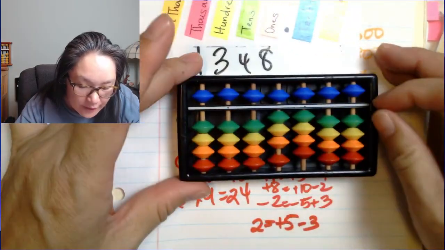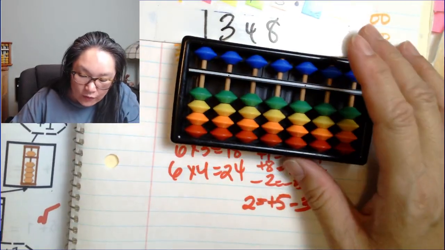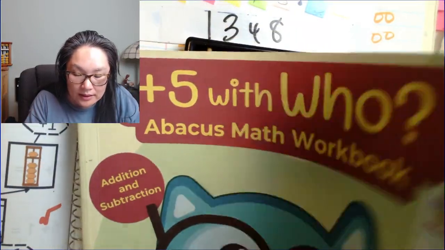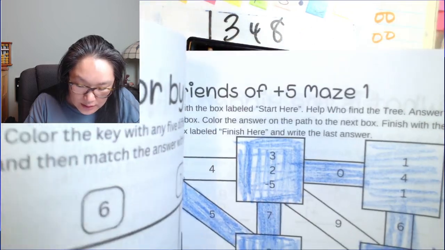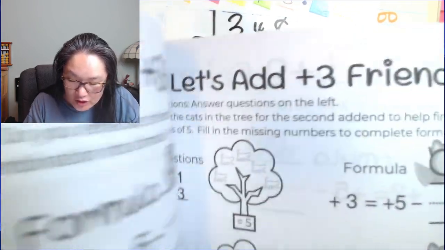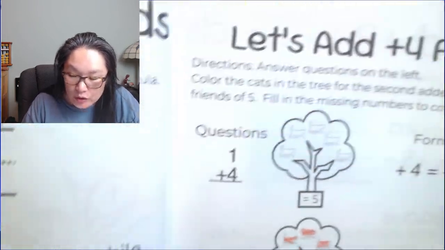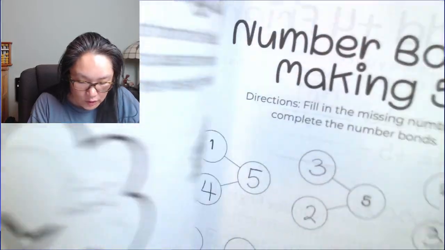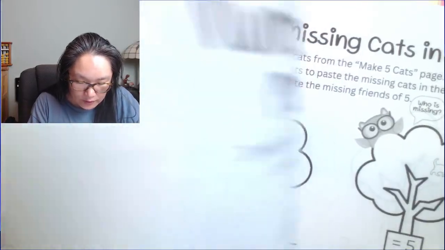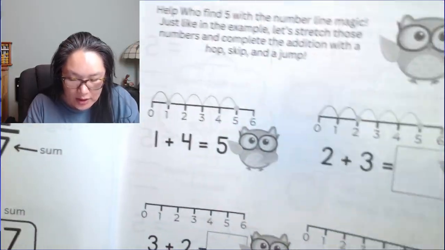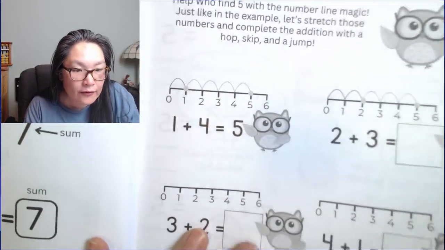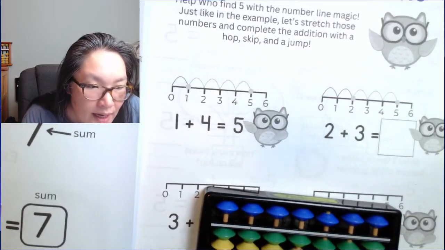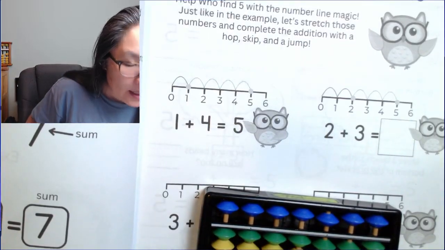So what happens if there's not enough beads? Well, this is where formulas come into play. These are concepts we're teaching children, how to make a 5. There we go, how to make a 5. We're teaching children how to make a 5. All right, 9 is the top of the column. Can't get much higher than that.